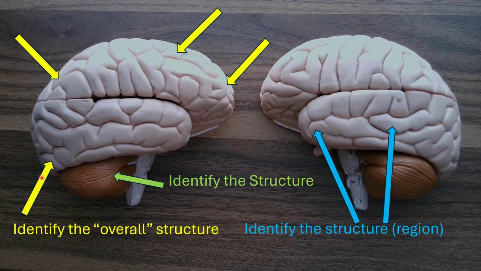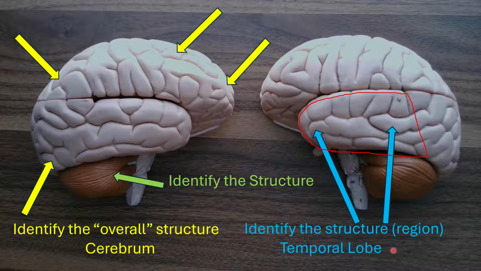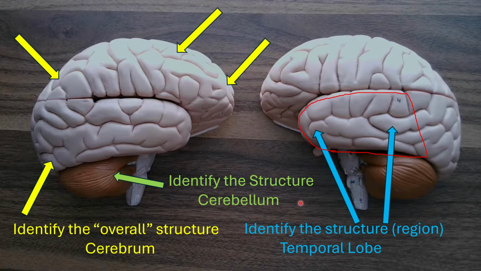So this is the largest, most highly developed part of the brain, comprised of the individual gyri and sulci, that is, the folds or the grooves of the cerebrum, sometimes referred to as the telencephalon. Next, we look more closely at this specific region over here. We have one of our major lobes. This one is the temporal lobe, located around the temples, the region of the skull. Lastly, over here we have another structure that sits just below the cerebrum. It's also highly folded. This is the cerebellum, sometimes referred to as the little brain.